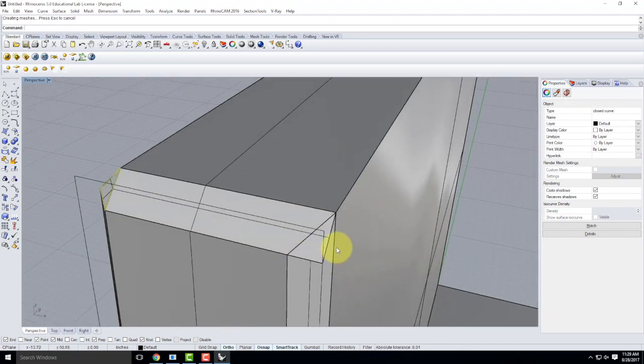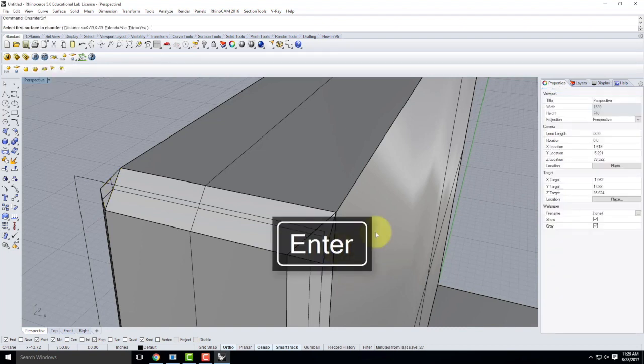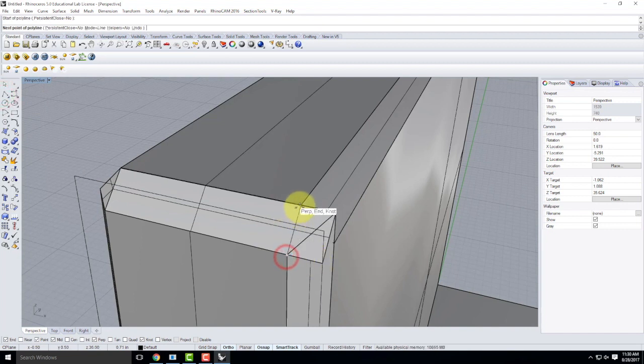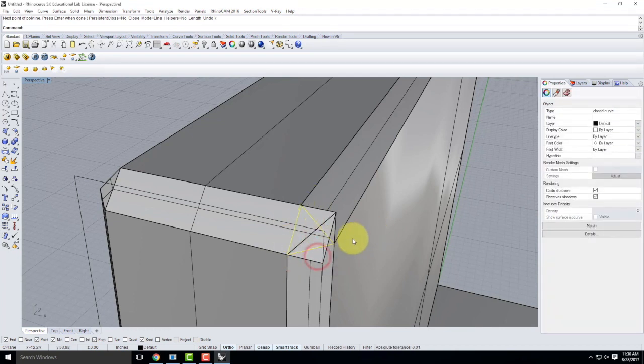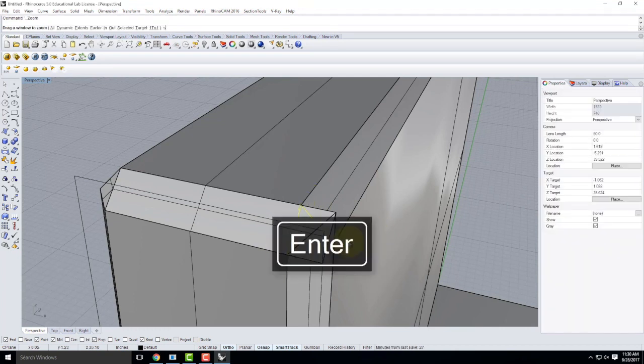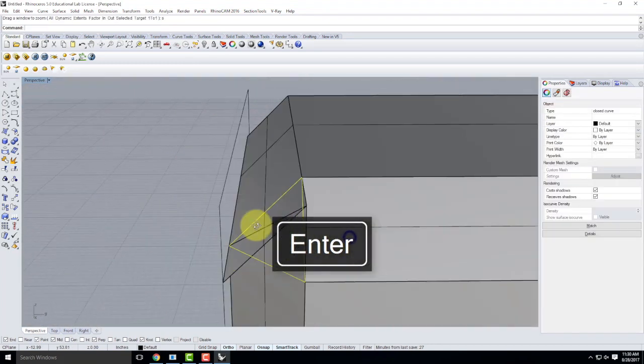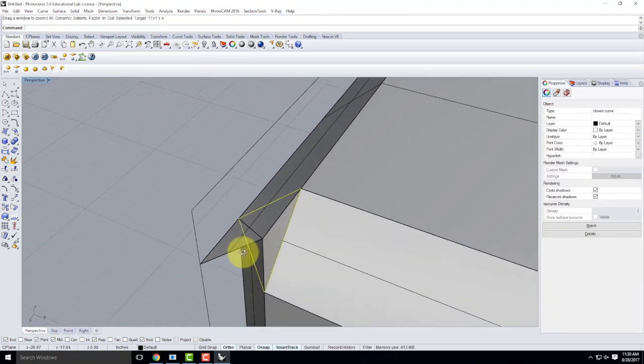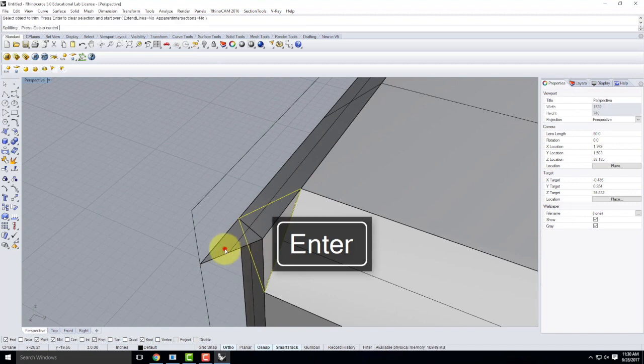Let's do it again over here. So chamfer surface. I need to do this edge and this edge. Go. I'll draw my triangle. Point to point to point and back. I'll select it. Zoom S for selected. And then I need to trim those extra pieces off. So we'll go to trim. We'll get rid of that. That.